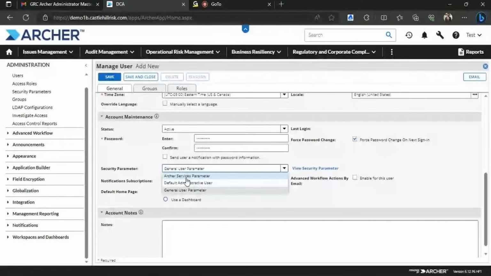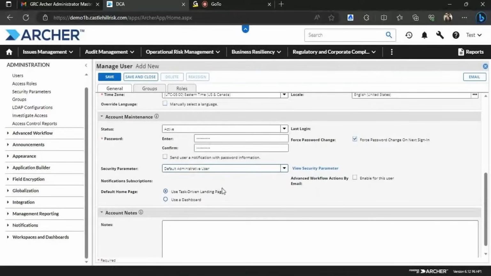Now, for several functionalities, when it comes to integration or exchange of data from one platform to another, sending files from Archer to an external host, or getting files from an external host to Archer, we may need system administrator privileges for system accounts or services accounts.